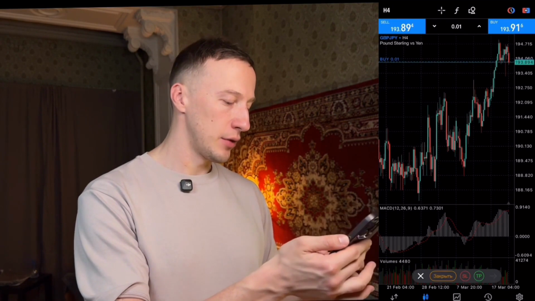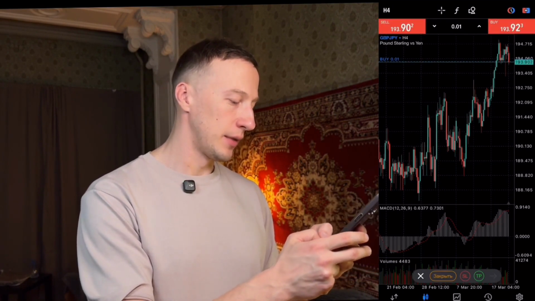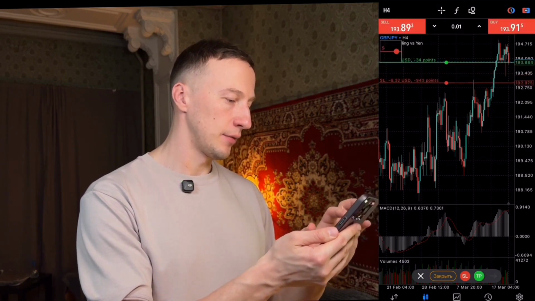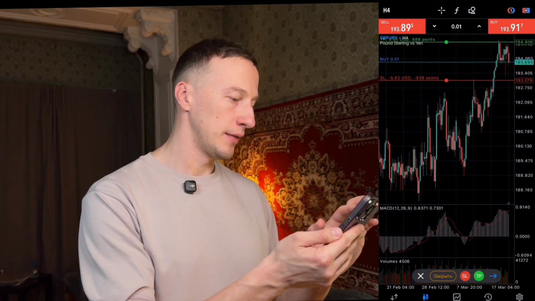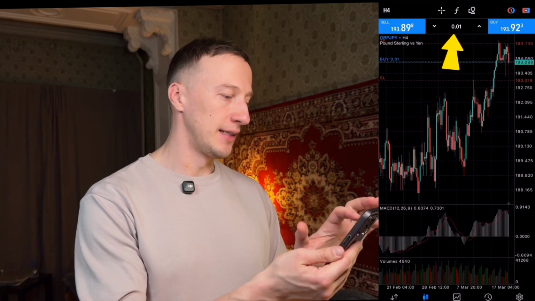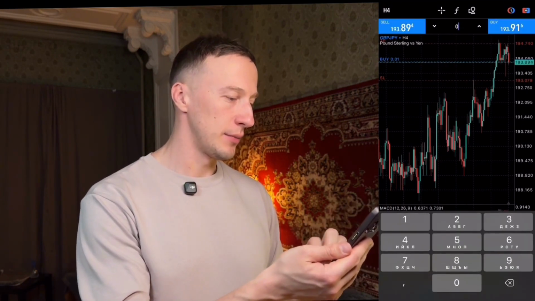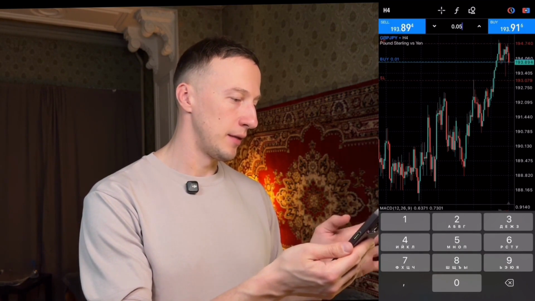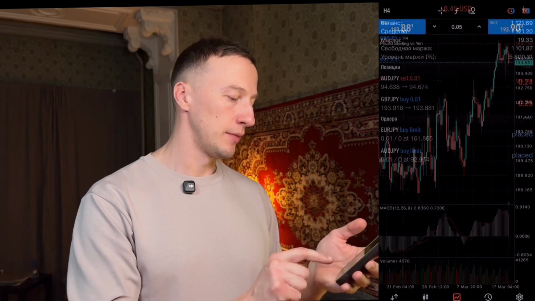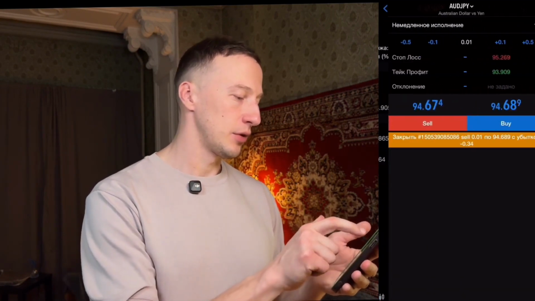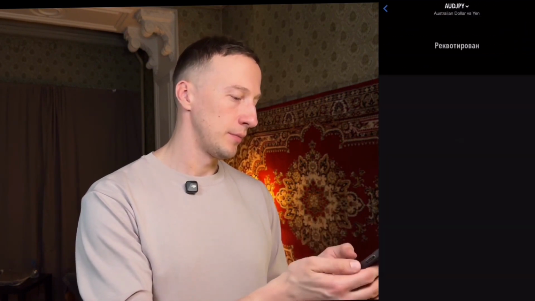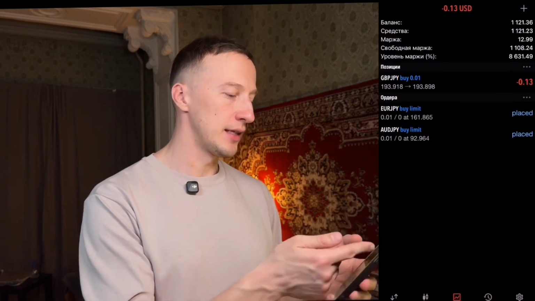We immediately select this trade on the chart and a special menu appears at the bottom where we can set a stop loss and a green take profit. Here is the green take profit, arrow to the right. So we confirm this trade, and if you want to increase the volume, here in the middle at the top we can put 0.5, say hundredths. And to view this trade you go to the trading section. There you go. So this trade here, we'll just close it now. And here is the trade that we opened.